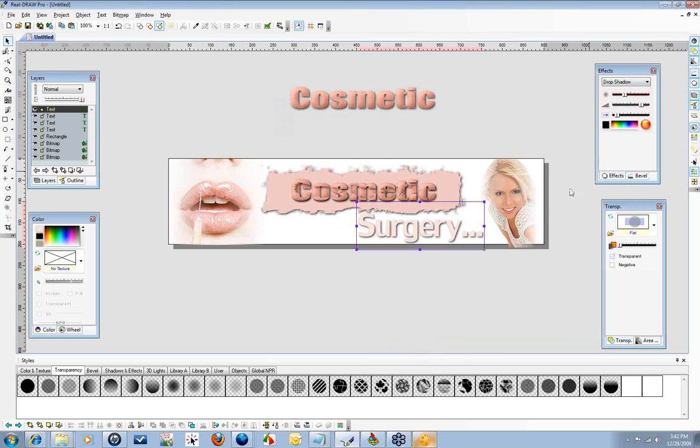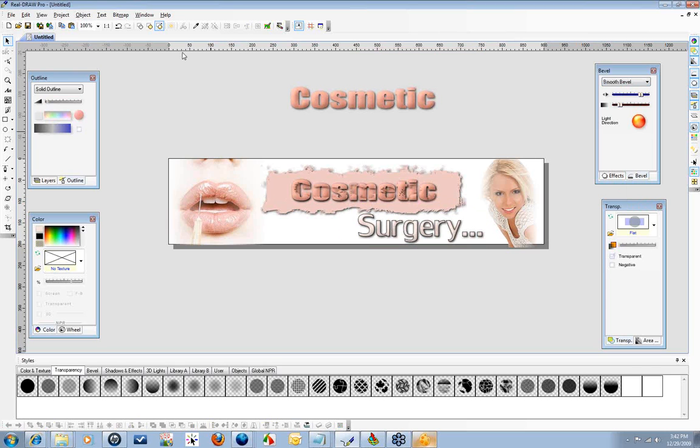Drop shadow. And let's see what an outline will do with this. I don't think I did that on the original. Let's just take a look at it. It works okay. Let's put a smooth bevel on it. There we go. So that's the header. That's exactly how I created it.